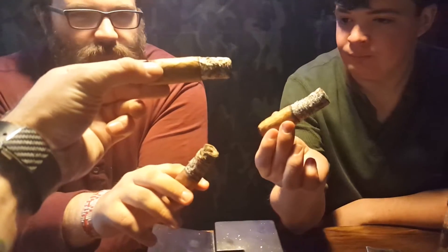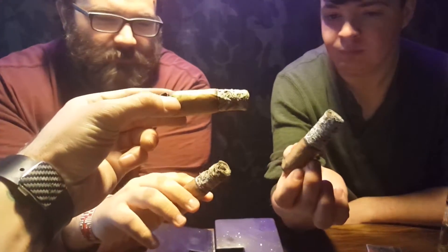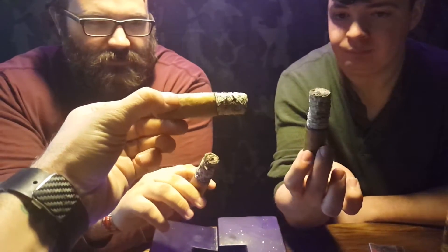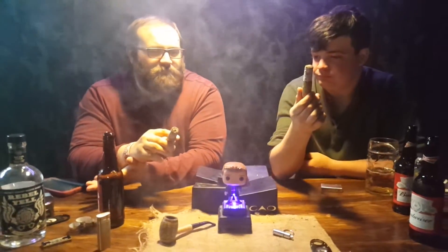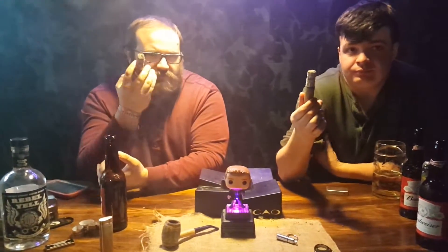Just wanted to give a little bit of a preview, halfway through the cigar. We were all more or less even on it, depending on how quickly we've been smoking. What are your thoughts so far, Connor? I've been getting a lot of really nice sweet nuttiness. We've also gotten a little bit of a maple syrup note, especially on the retrohale. What about you? I'm getting similar notes.